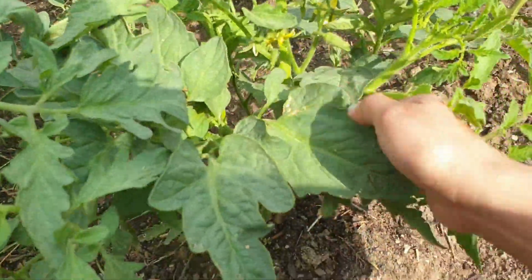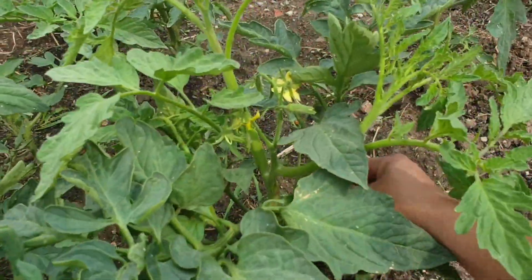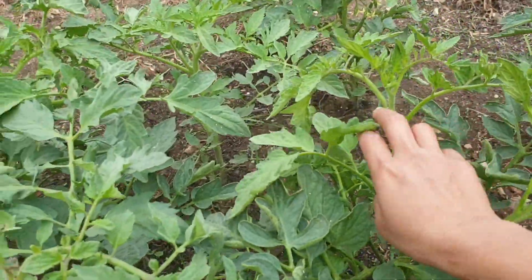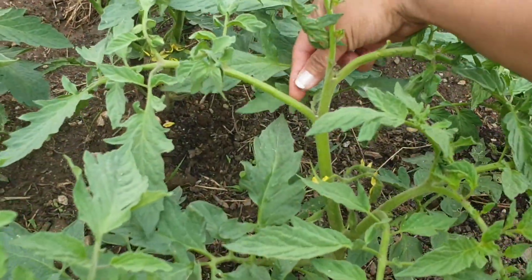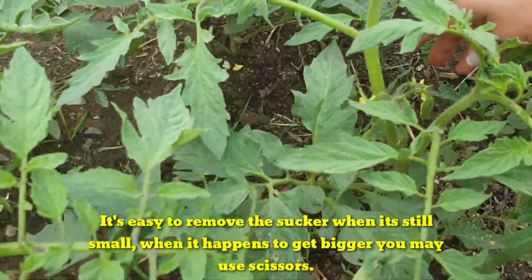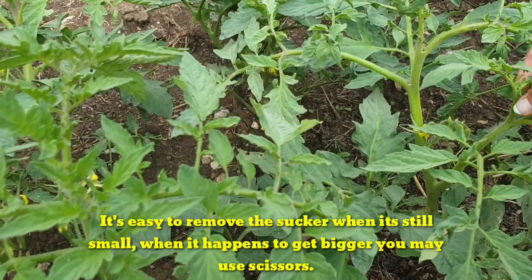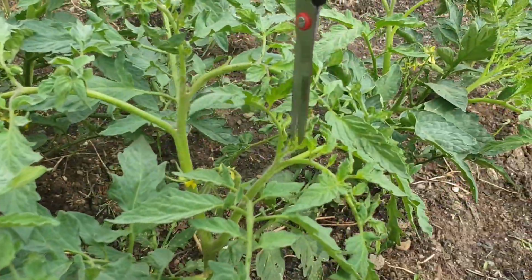Lots of ants here. I cannot remove this because the flower is here. And then this one, should I remove this? No. Okay, I saw another sucker. It's still small. This one, guy. So we have to remove it. Got 2. I think this one is also a sucker. We have to remove this also.